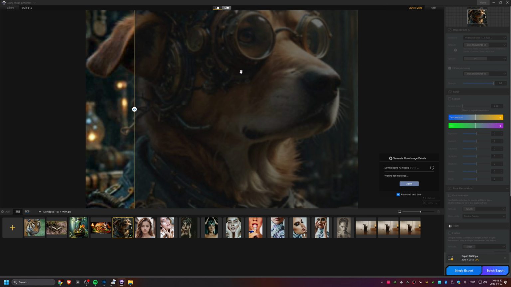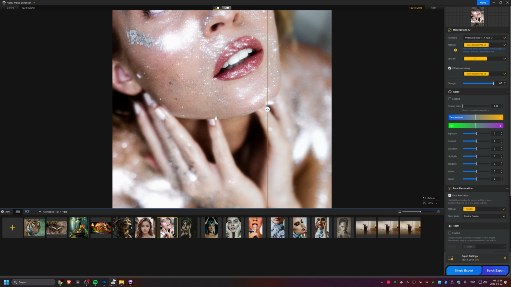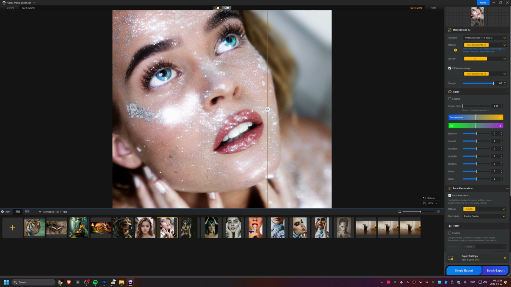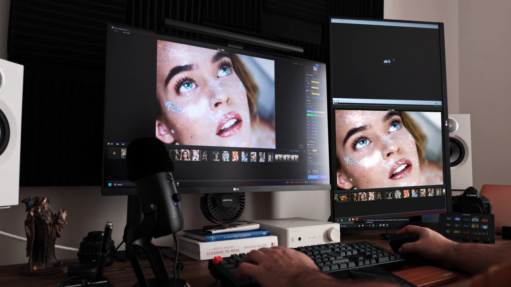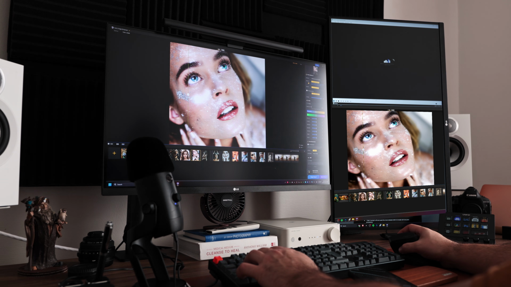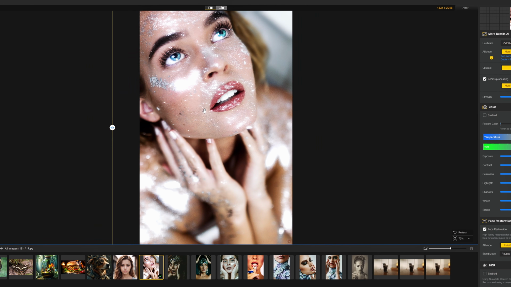So up until this point, I've mainly been testing it with the images included in the software. But to get a better idea of how it actually performs, I also tested it on some of my own images. On the first image, using the more detailed model with 2-pass processing, it actually did a really nice job. It brought out detail in the eyebrows, eyelashes, iris, and the lips, but kept everything subtle.